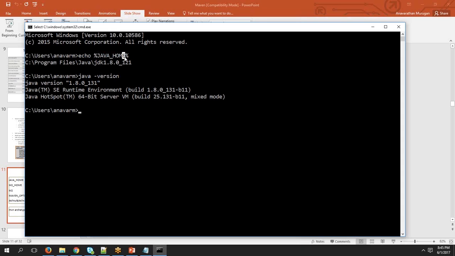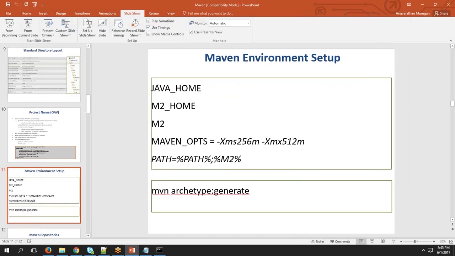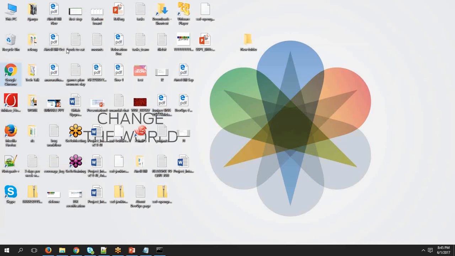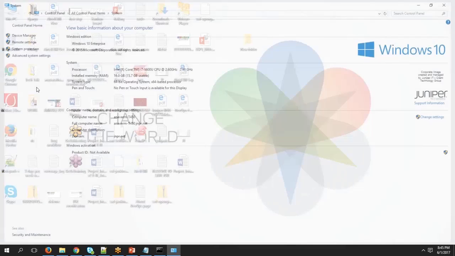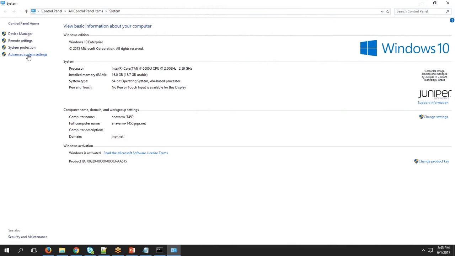The next thing, after Java, is that you have to set an environment variable called M2_HOME. Once again, if you quickly want to know how to set up an environment variable, go to your machine, right click, properties, and in the properties go to advanced settings on your left hand side.